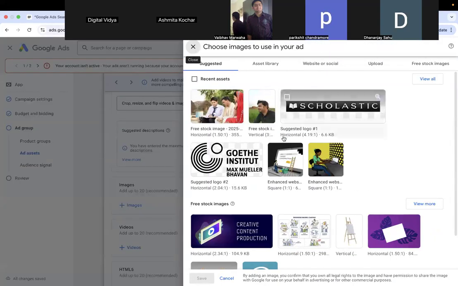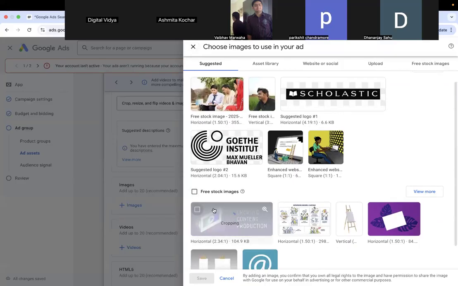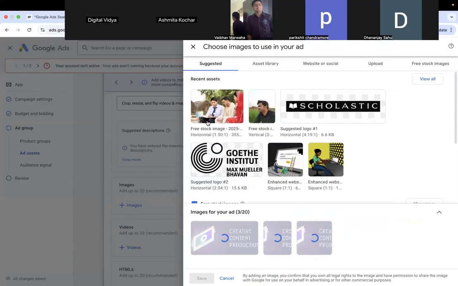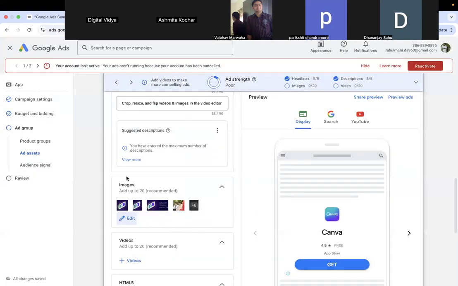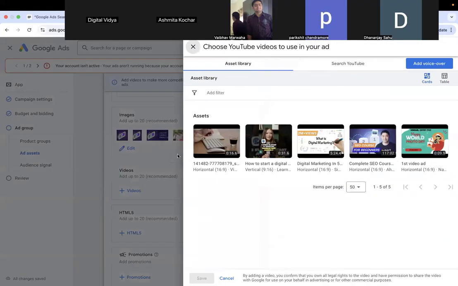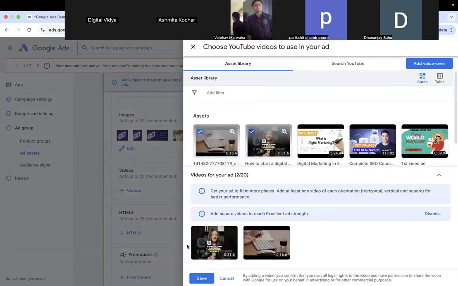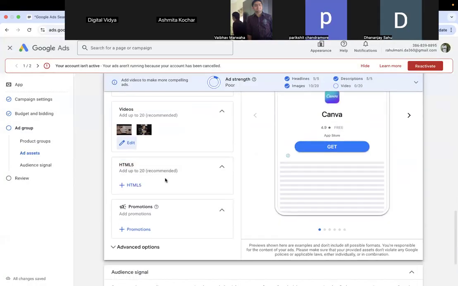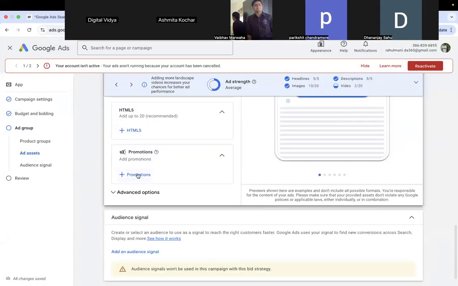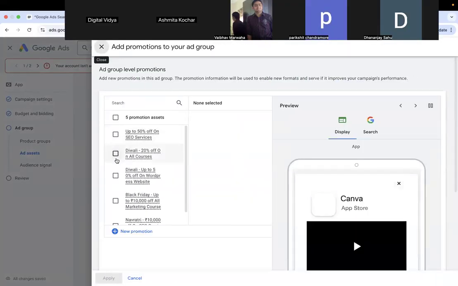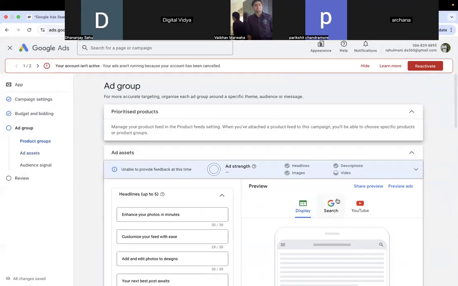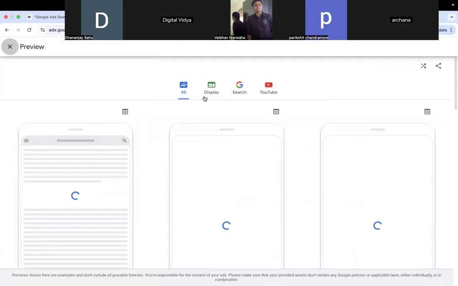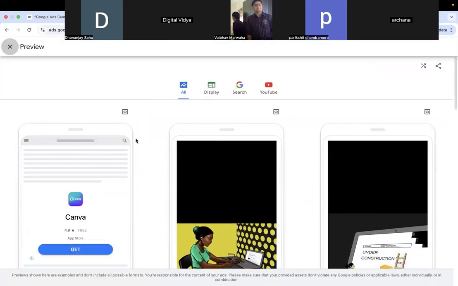And again, 20 images, 20 videos. Right. Don't need to add any HTML code. And if you have any promotions going on, like Cyber Monday, Black Friday, you can also add that. And that's it. Your ad is done. Now you can see this on your right hand side. If I click on preview ads, this is how your ad is going to look.